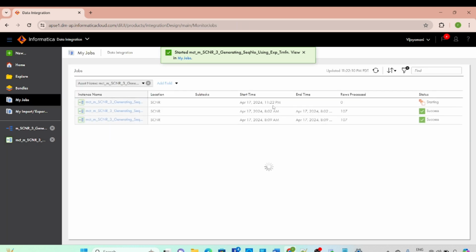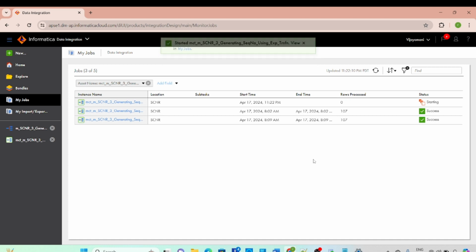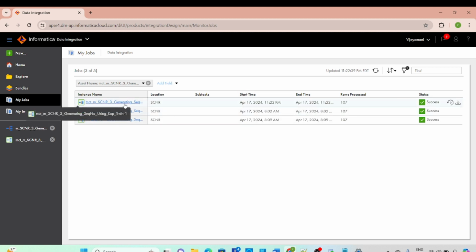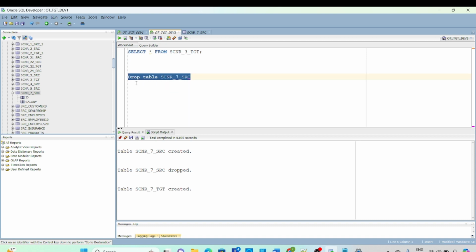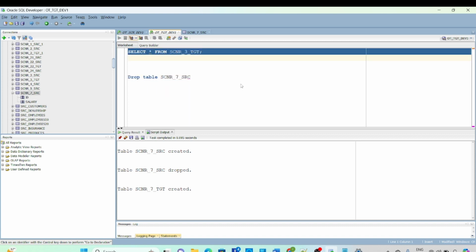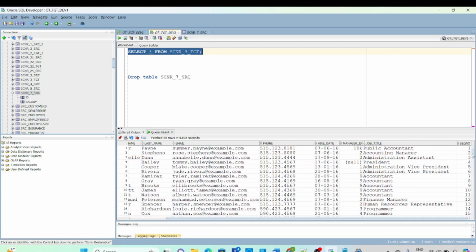My jobs. So the job is success with 107 records. Then go to the target table, check the target table whether the sequence number is generated or not.